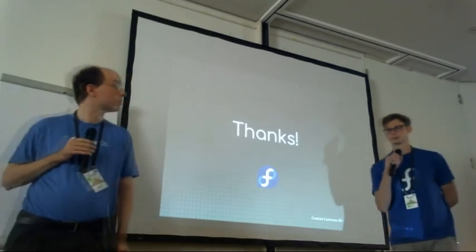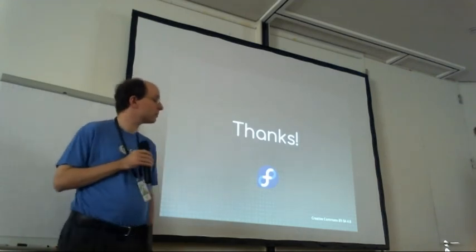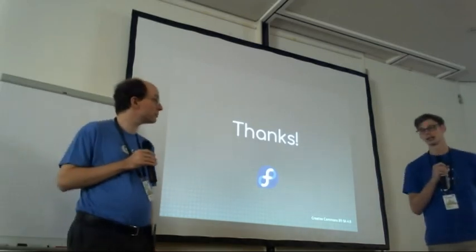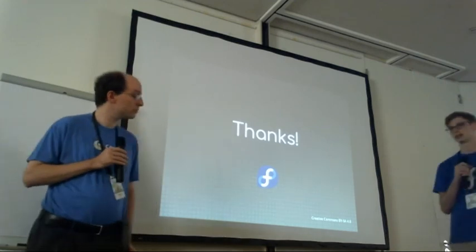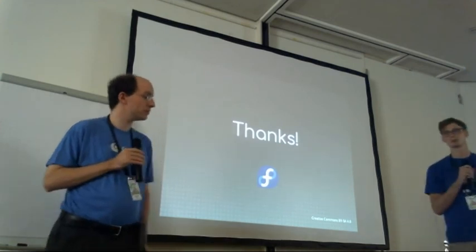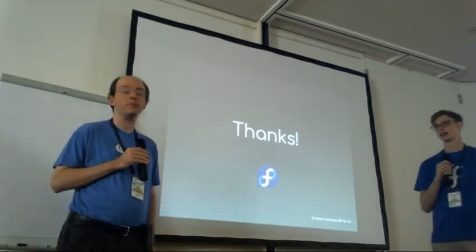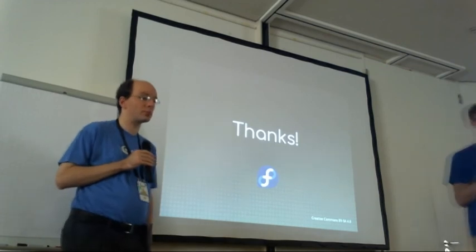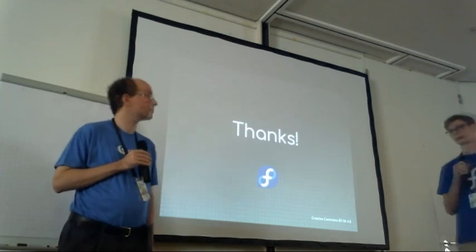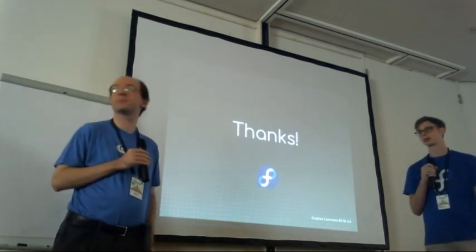Right, and to second that, basically the idea here is, and I know I'm going to get dinged for using this analogy, but I feel like people know it really well, pets versus cattle, right? We essentially want to support more the spin up a node, throw it away model, rather than the spin up a node, let me customize it exactly how I want it, let me create a snowflake. And in the cattle model, automatic updates should be something that's welcomed, because if, for example, something doesn't go right, you can throw that node away and bring it back up.